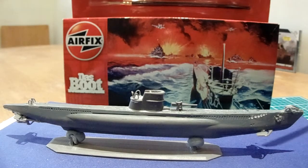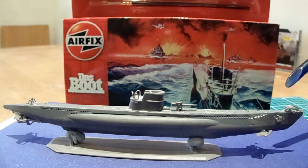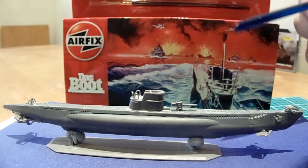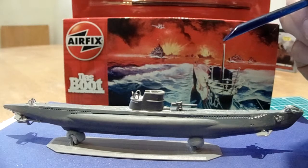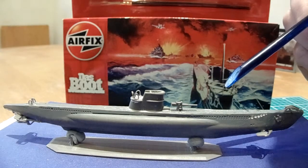Because what's happened is these tiny parts I've managed to snap in fine fashion. The net cutter, I believe it was called, on the front of the submarine, snapped. I think my hands are just too big or fiddly for these small kits. I kind of wish Airfix would have made this kit in a slightly larger scale, or maybe it's a case of a bad workman blames his tools. Anyway, sometimes things work out for the better.